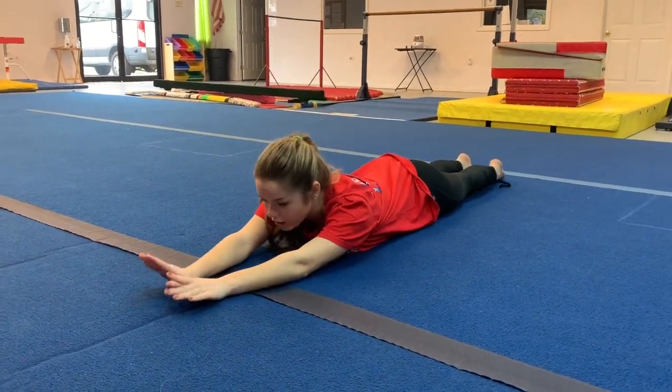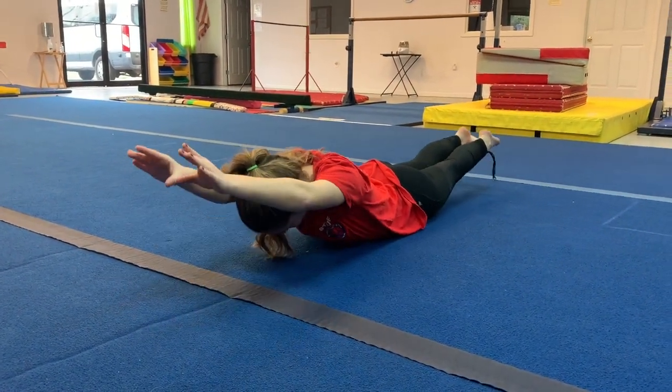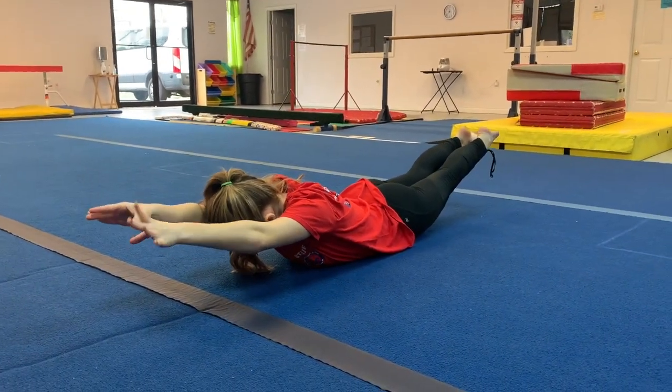Now we're going to be working on our Superman hold. So you're going to lay on your stomach, arms out in front. You're going to bring your arms and head off the ground as well as your feet. And you're going to hold this for 20 to 30 seconds.